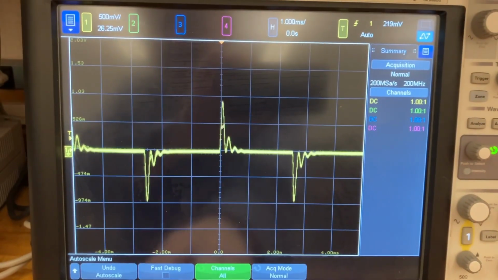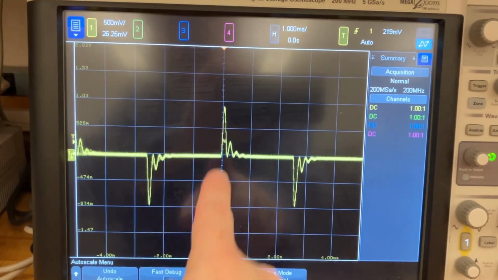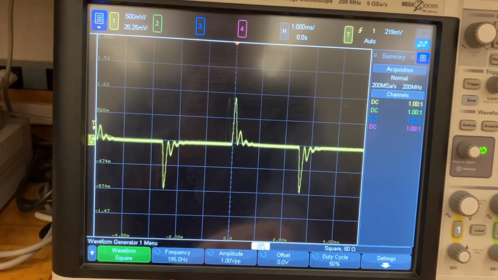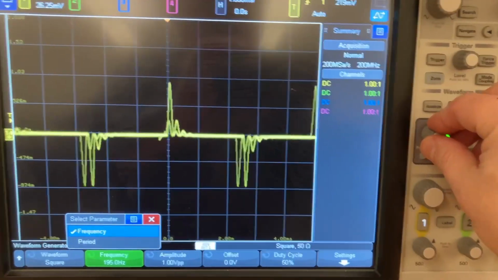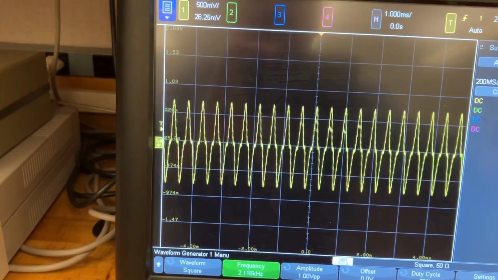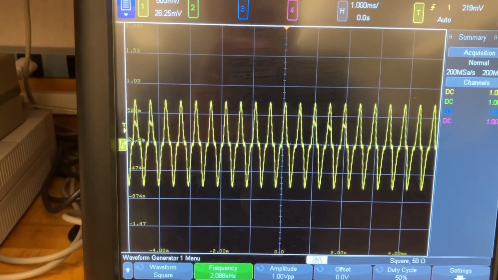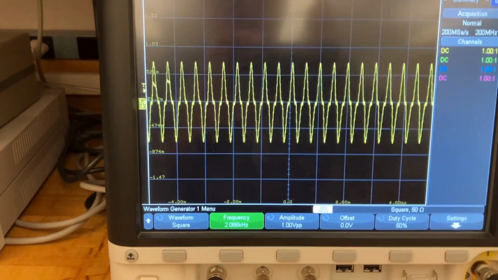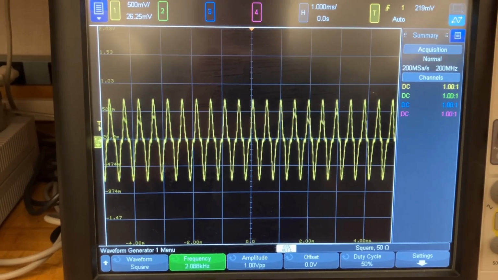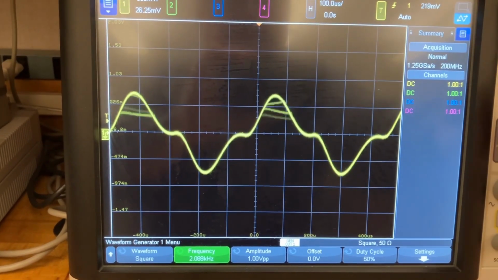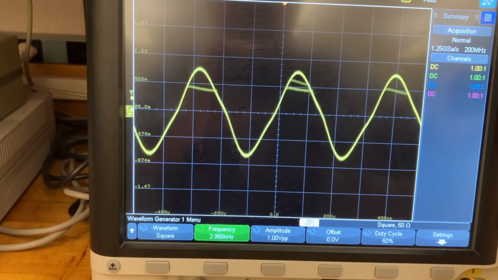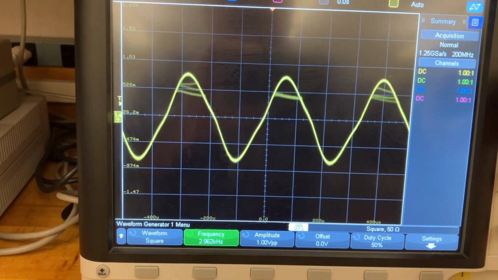So let's just take the frequency of this square wave and start increasing the frequency. So I'm going to click frequency, going to twist this knob over here. And as we start increasing the frequency, at that point, you don't really see the up and down pulses quite so much anymore. And let's adjust the horizontal scale here. There we go. Okay, I'm around 2 kilohertz. I'm going to increase it further. Now it's pretty much just a sine wave.